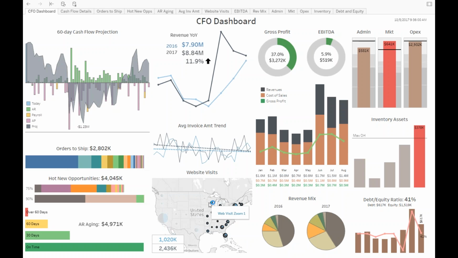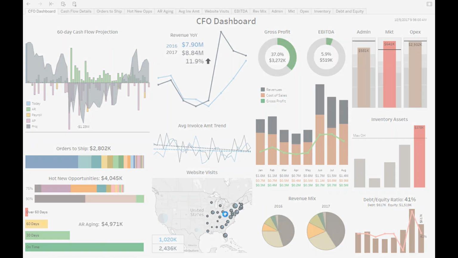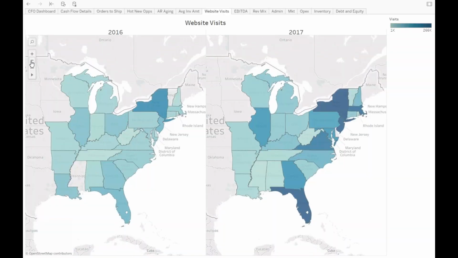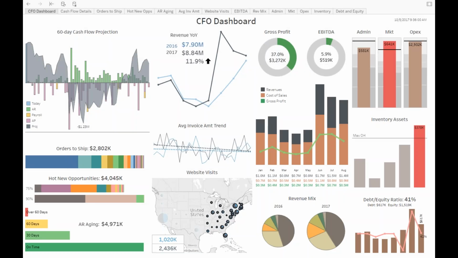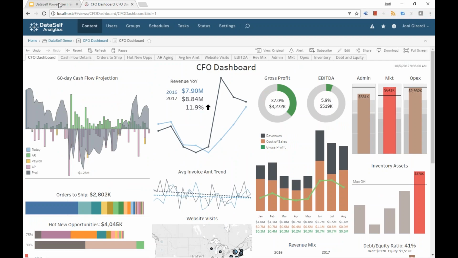So anyhow, this is just to give a glimpse of possibilities, and I want to inspire you that in a few weeks or months, you will also be able to build something as informative, as clean, and as sophisticated as this dashboard. So let's move on to the next part of the training.